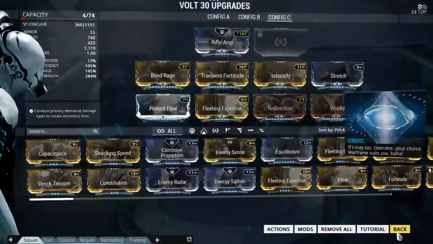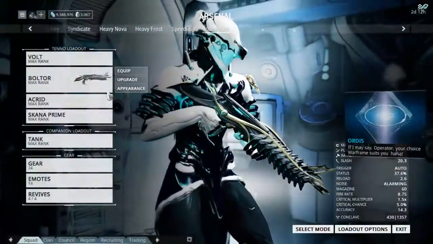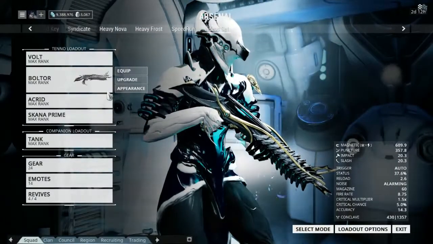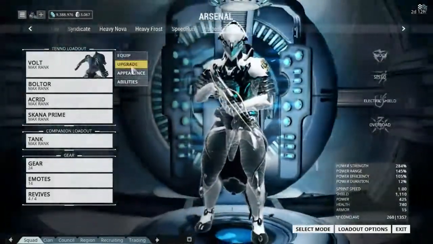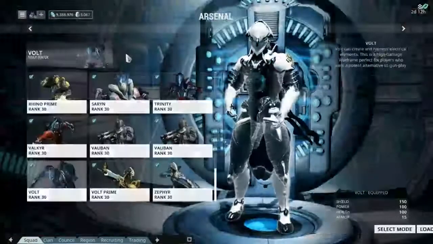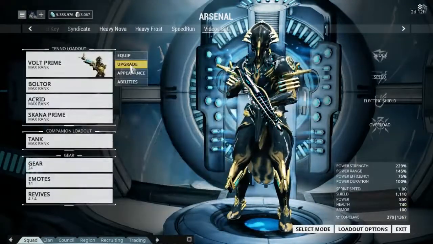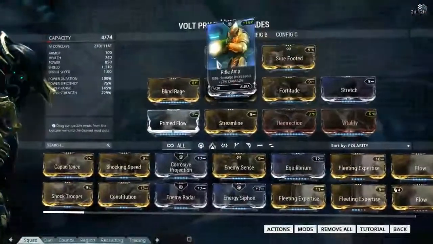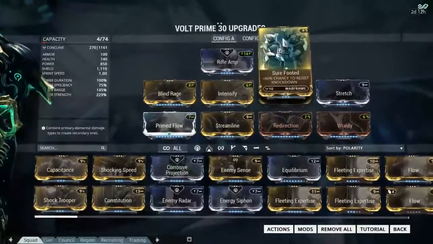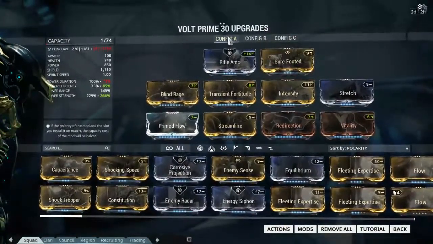Since I already played the mission, even after I changed the subject of the videos, now it's about the frame, not the mission. But I'm going to for the ones who didn't see. I play the survival with my Volt primes, that's why I'm not going to use that Volt. The difference is Volt Prime uses an Exilus slot in his builds, doesn't matter which build, it uses the Exilus slot.